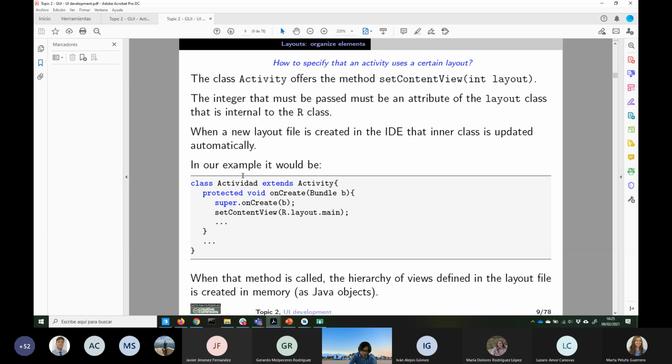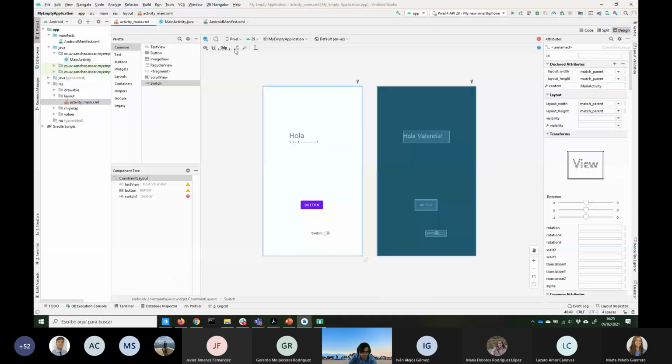For example, here you have a new activity, and in the onCreate method we always call the setContentView method, and we say which layout we want to use. When that method is called, all the views that are defined in the layout file will be created in memory as Java objects.